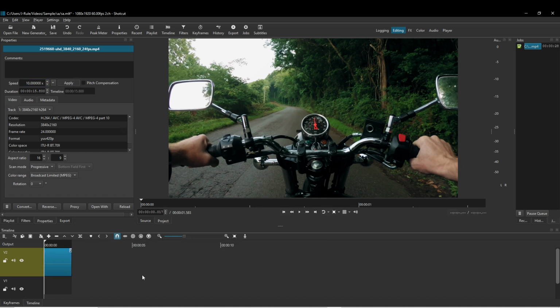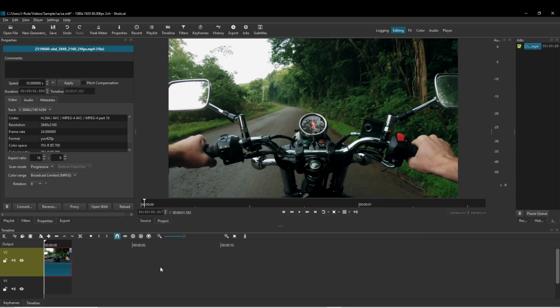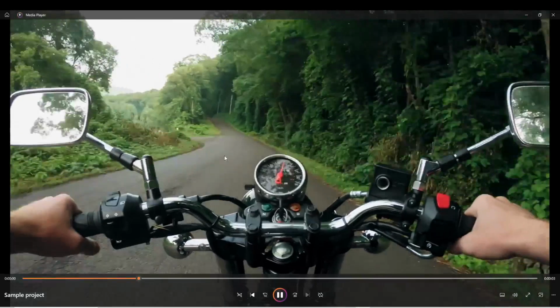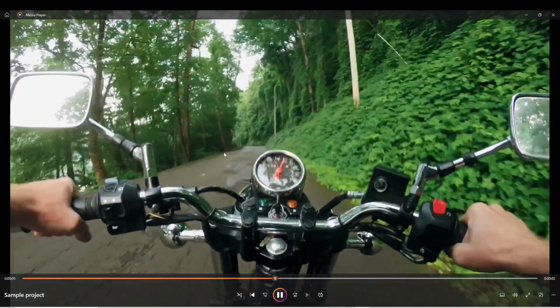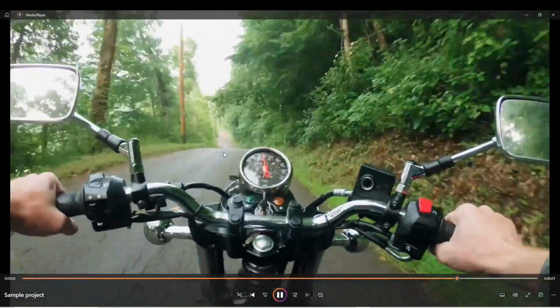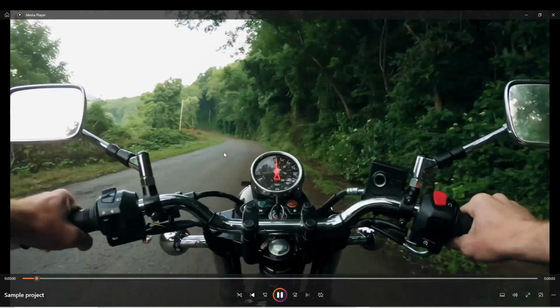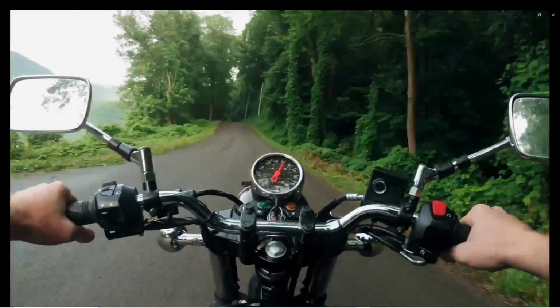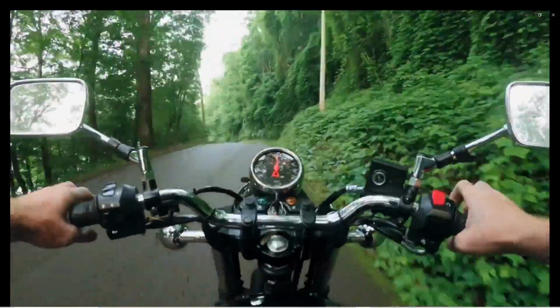Once you apply the new speed, take a look at the timeline. You'll notice the clip becomes shorter, which is expected because the same content is now being played back in less time. Now, preview your clip in the player, hit play, and you should see the video moving faster, matching the speed value you set. If the preview seems a bit choppy, don't worry, that can be a playback performance issue and doesn't necessarily reflect the final export.